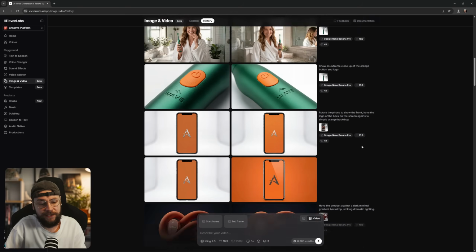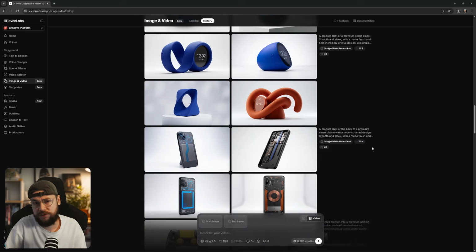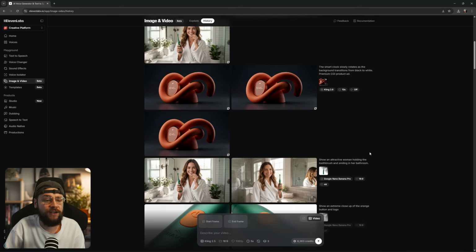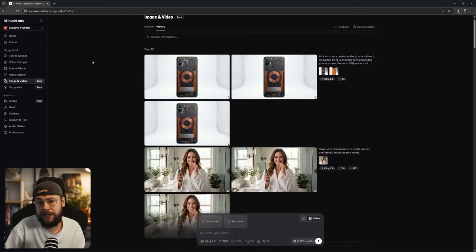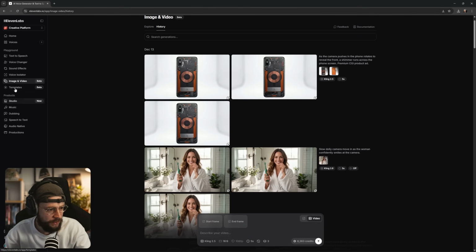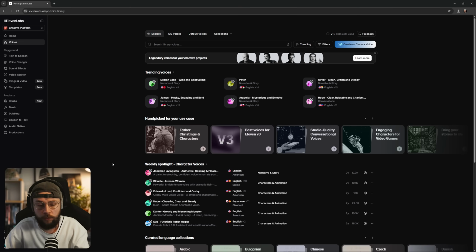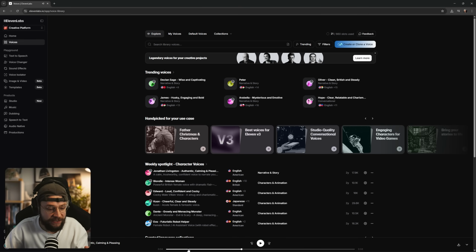So we've kind of covered here the visual part of our workflow. I want to move across to the audio capabilities now that we have built into ElevenLabs as a platform. So let me go ahead and grab my headphones for this. And if we go over to the top left-hand side, we can click into voices. And there is such a wide variety of different voices on offer here to be used as part of your voiceover for your product ad. And if we click on them, we can get a demo here.